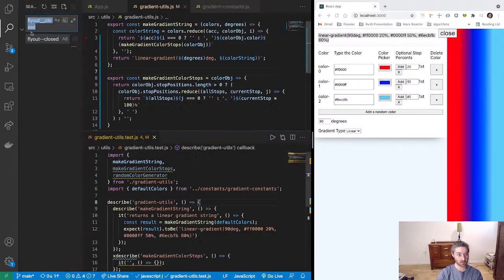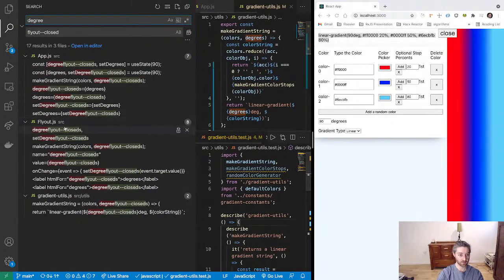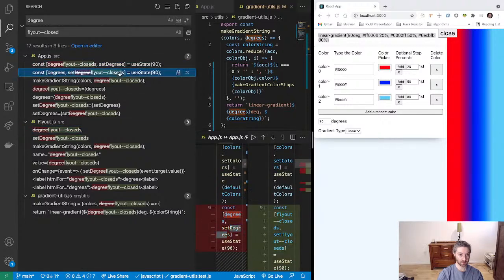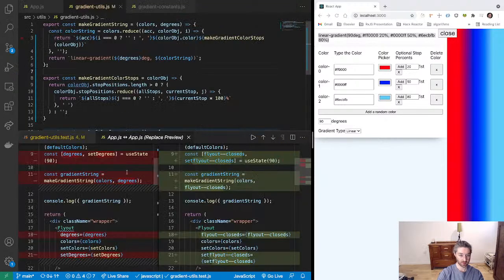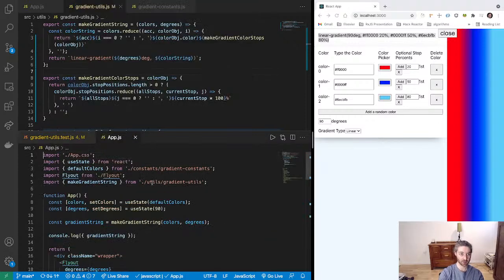which is something that I should have in it should be default degree.